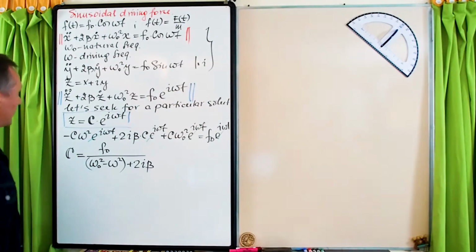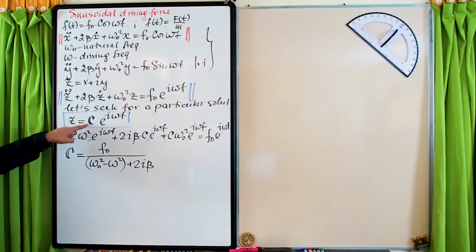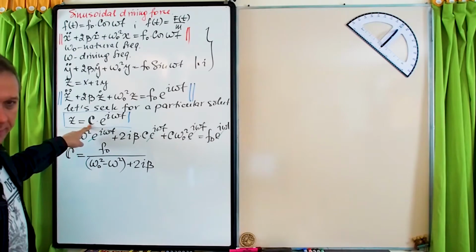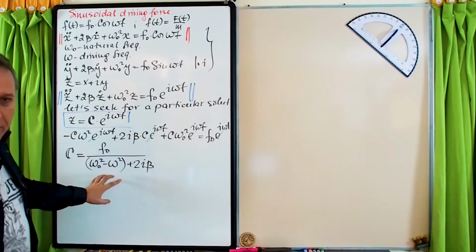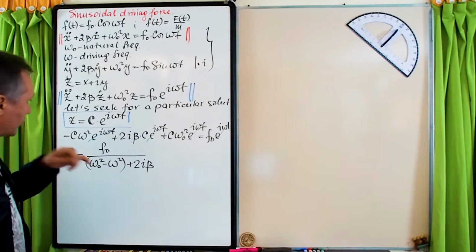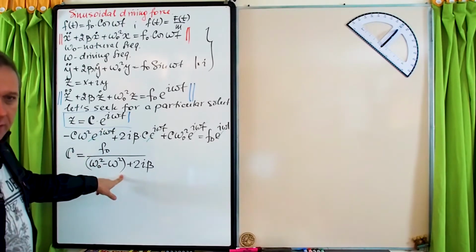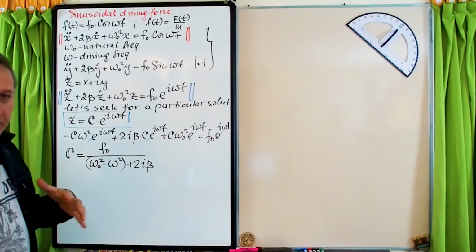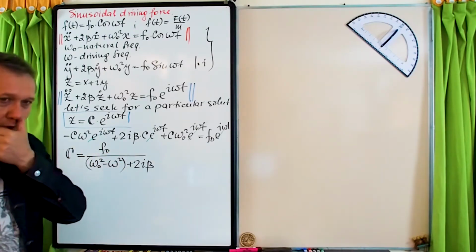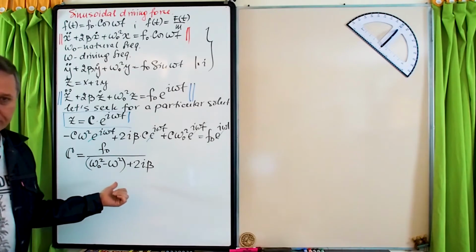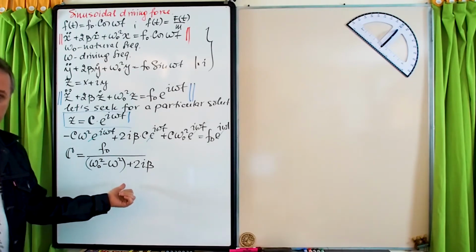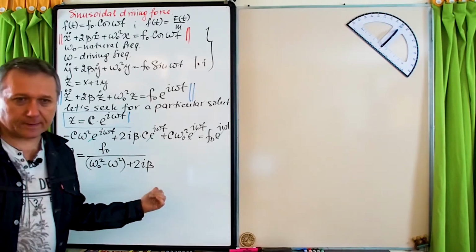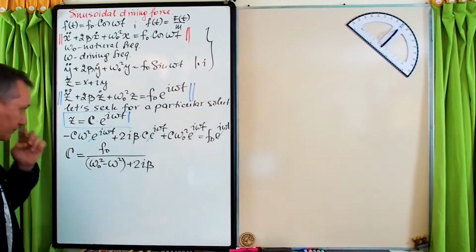Okay, so at this point you can say we just need to go back and start separating our real and imaginary parts. You can do it. But let's transform this constant into a slightly different form, because now we need to prepare this for a separation. And of course, it's better to have it in an exponential form. So let's rewrite this complex constant in an exponential form.